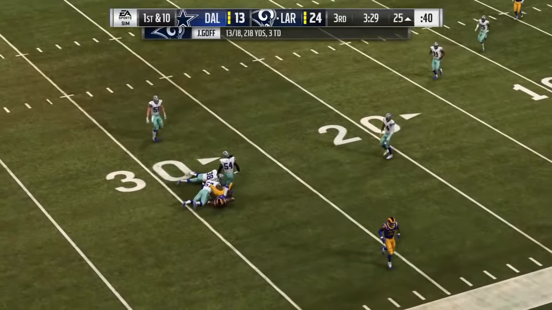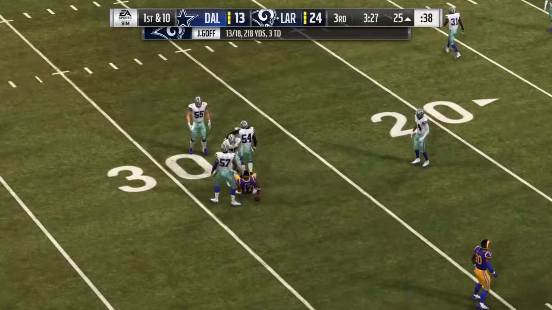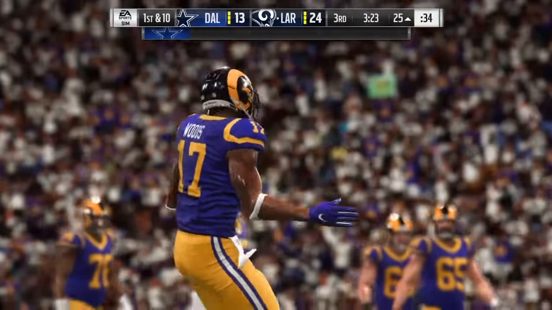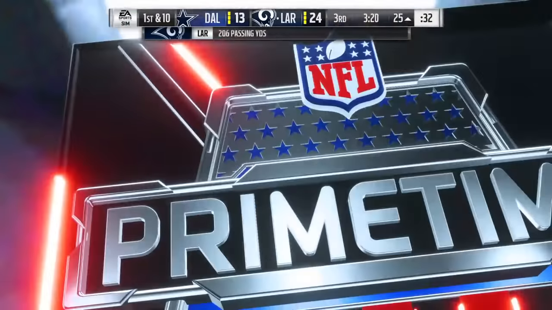Right side complete. That's Woods. And they're able to work this to the 25 before it's all said and done. A very solid gain of 27. And defensively, they were in zone coverage there.